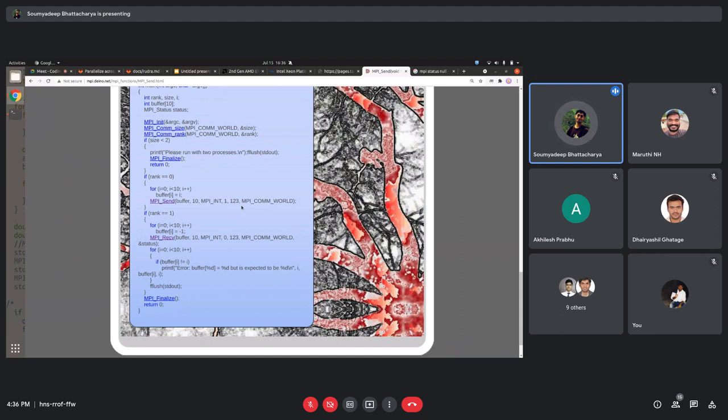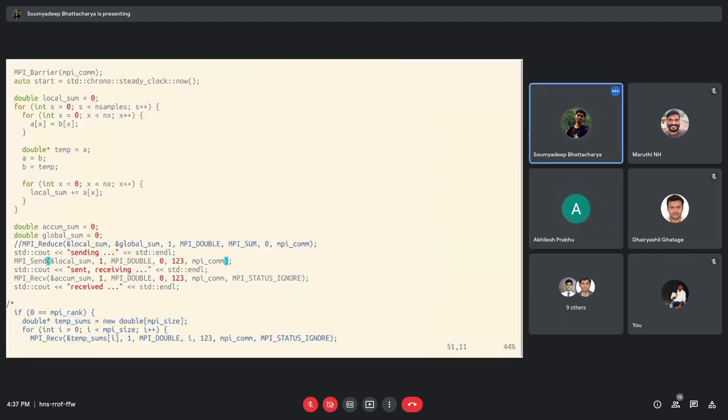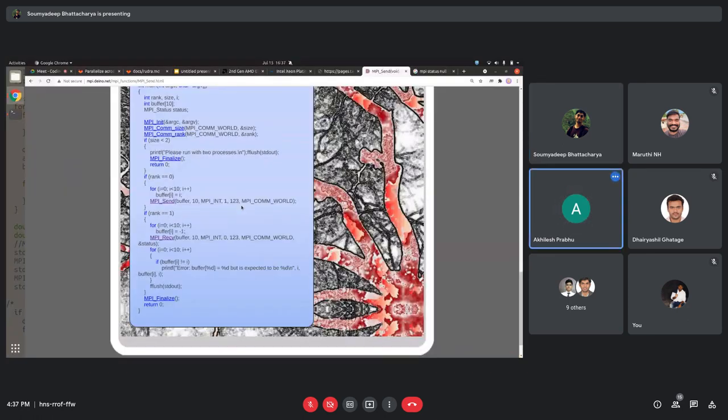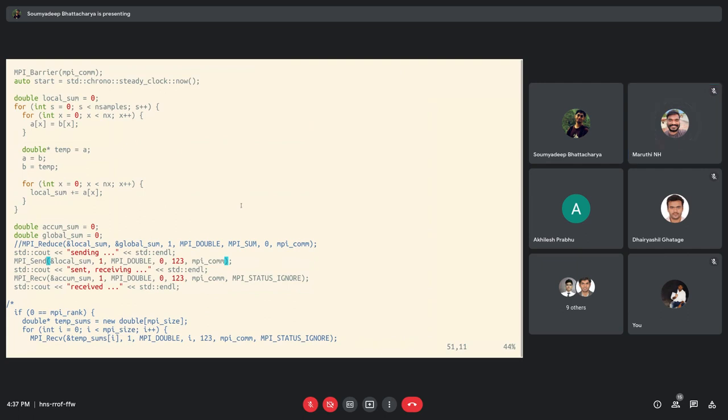People who have done MPI before, please help me out here. I'm stuck. I used to just put barriers everywhere. Is the processor trying to send before something is completed for some processes?